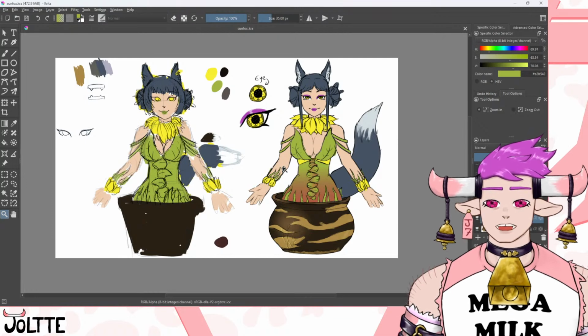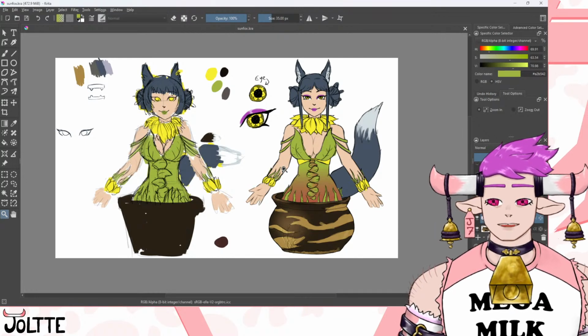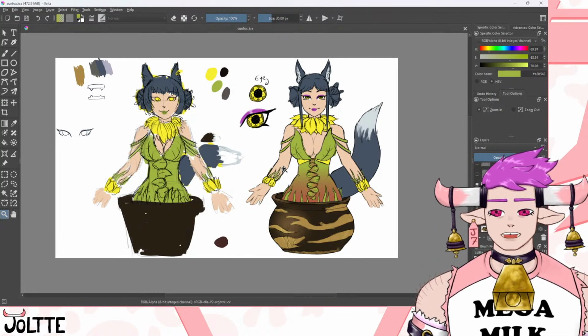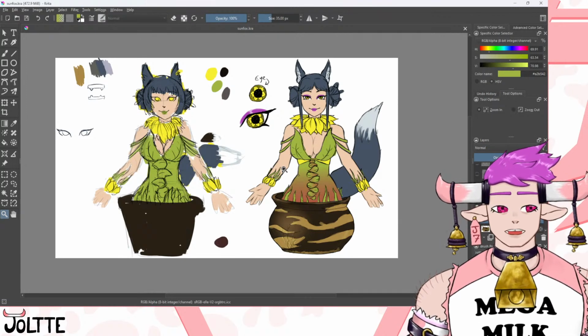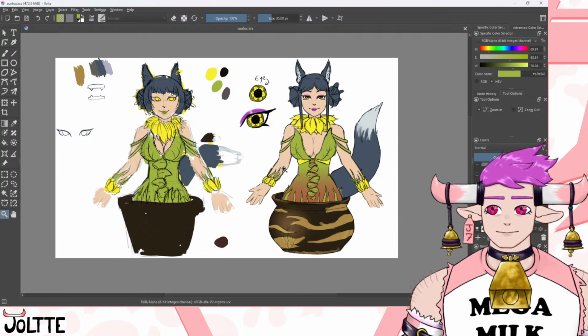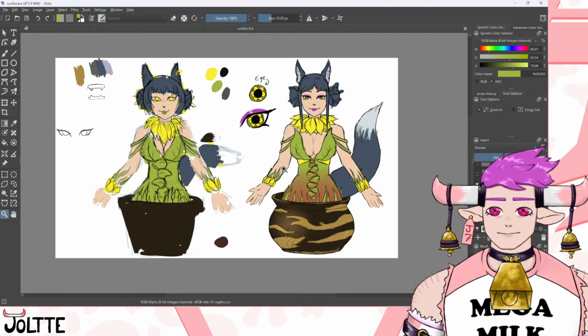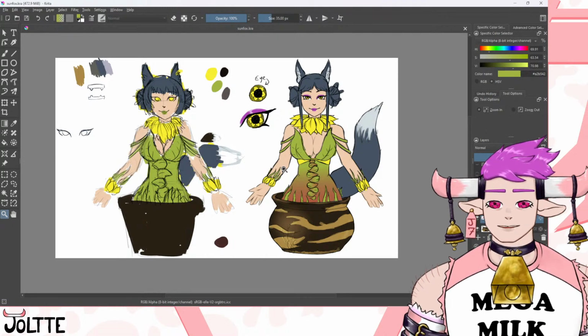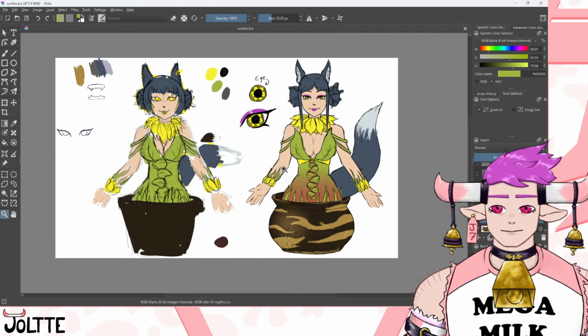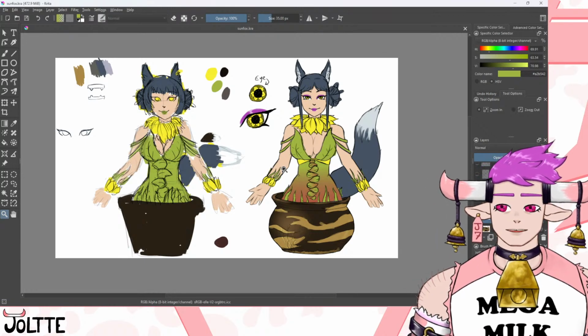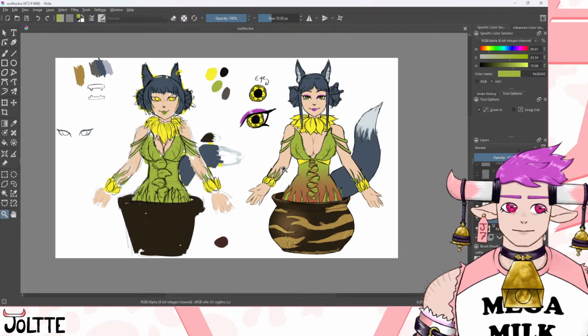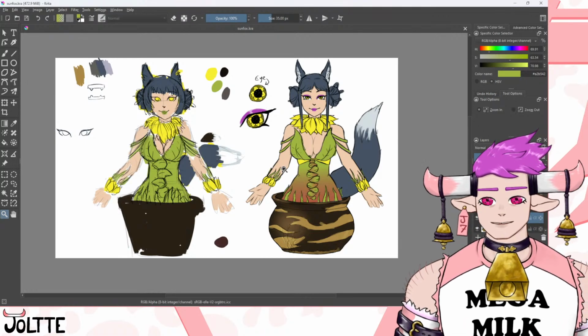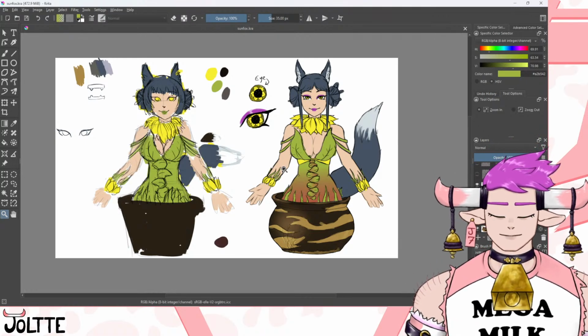So that is how I would go through the entire process: oh, I have an idea. Here's a fox and a sunflower, and I just merge them into a VTuber idea. And you can do this with anything. You don't have to use a plant and an animal. You could use an object. You can use fungus, you know, whatever idea it is.